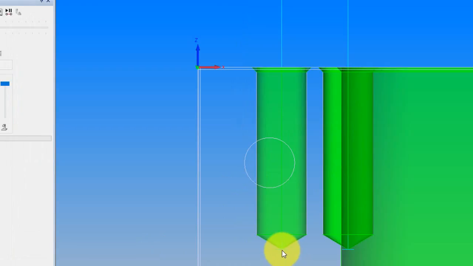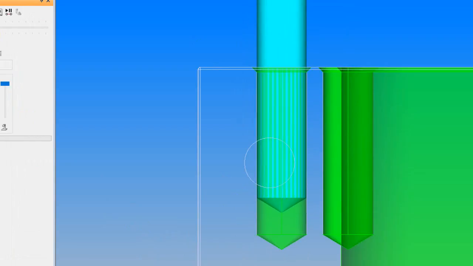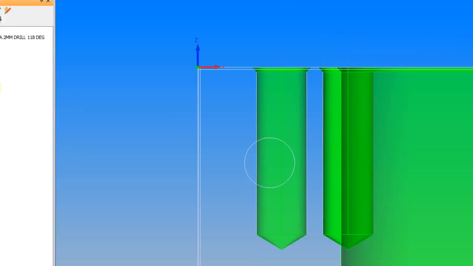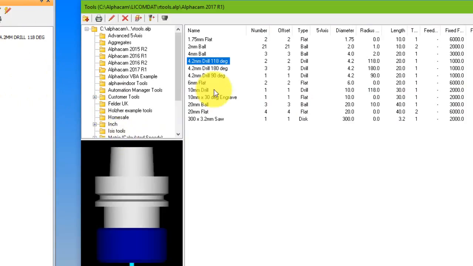and we can now see that the drill is shown as going to the depth of the hole. So if we just run the simulation and slow that down, we can see that the hole will go to the correct depth and the cone angle matches. So that's fine, that's exactly what I require. So let's just turn that operation off now and see what starts to happen when the cone angle doesn't match. So let's select a different tool.